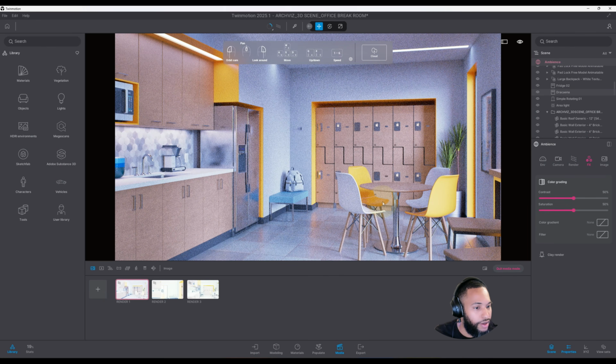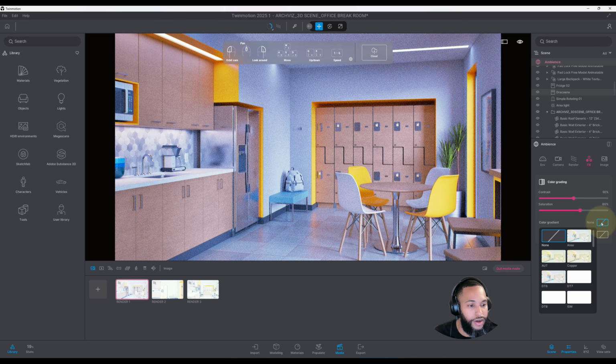So let's go to FX. Let's start playing around a little bit with our color grading. Right now we have our contrast at 50%. I actually like where the image is as far as contrast goes, but I do want to up my saturation. So we're going to make it 60% just to bring out our accent colors.